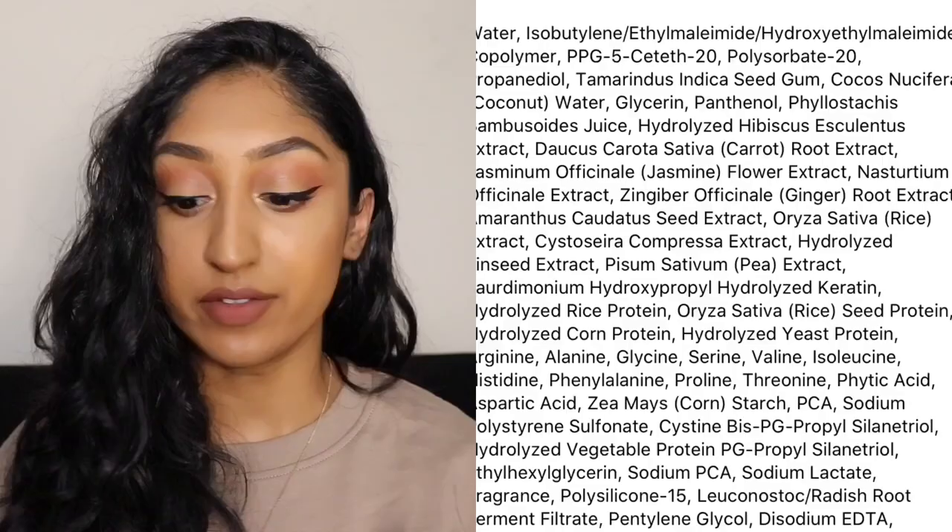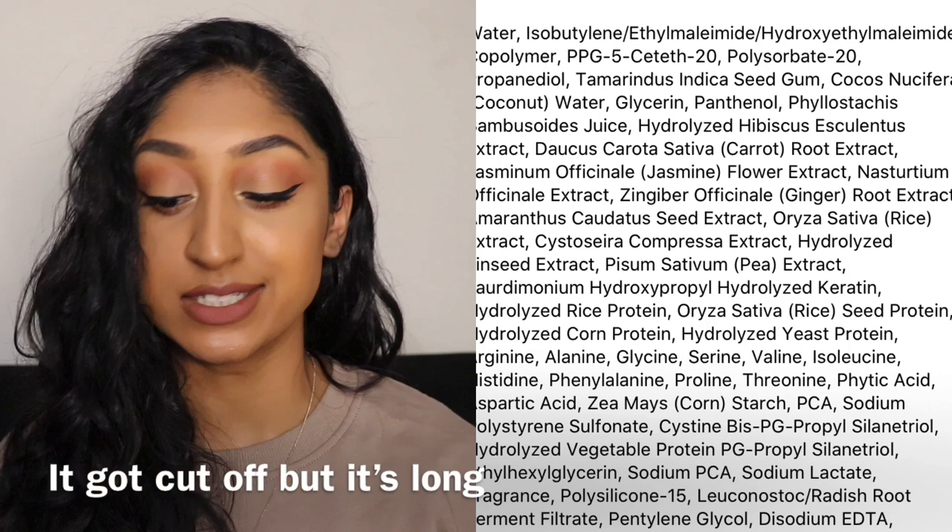I'm not going to go too in-depth on the ingredients list — I will put it up on the screen — but it is a very, very long, hefty ingredients list, and that was one of the things that put me off wanting to use it. It's obviously not curly girl friendly. It does include a silicone, there are some alcohols, and just a lot of stuff. For something that's just a spray, I feel like it's a bit excessive. They did highlight a specialty rice protein used in it — even though it's not one of the first five ingredients — which supposedly protects hair fibers from oxidative damage due to solar radiation and protects hair keratin from degradation. But since it's not near the top of the list, it's not a very significant ingredient in the formulation.